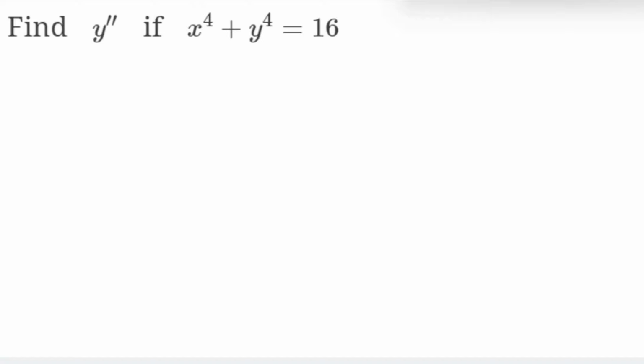All right. How do I find the second derivative? Do the same thing, yes, twice. To find a second derivative, before we can even find it, I have to find the first derivative. So find me the first derivative of x to the fourth plus y to the fourth equals 16. This one's not overly complicated. And then you have to do that for the last problem, and then I'll show you how to do the second derivative.